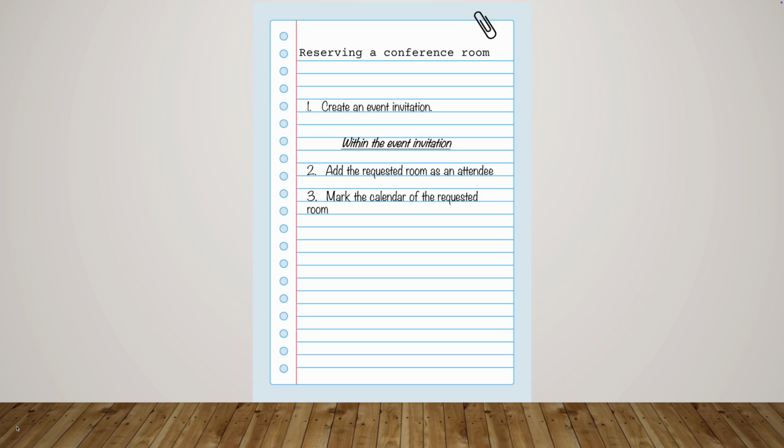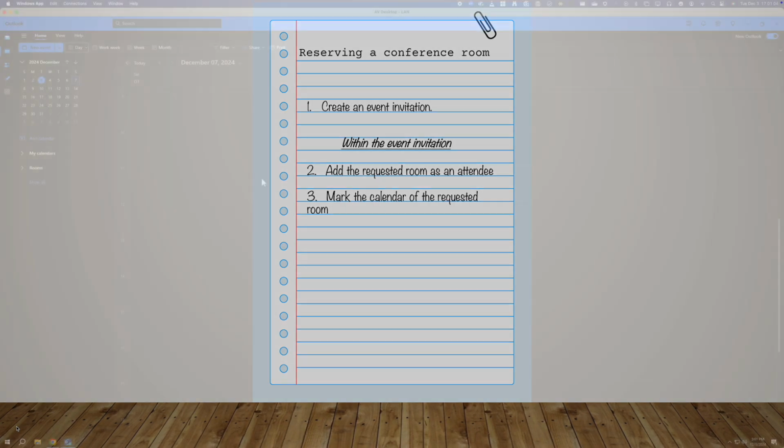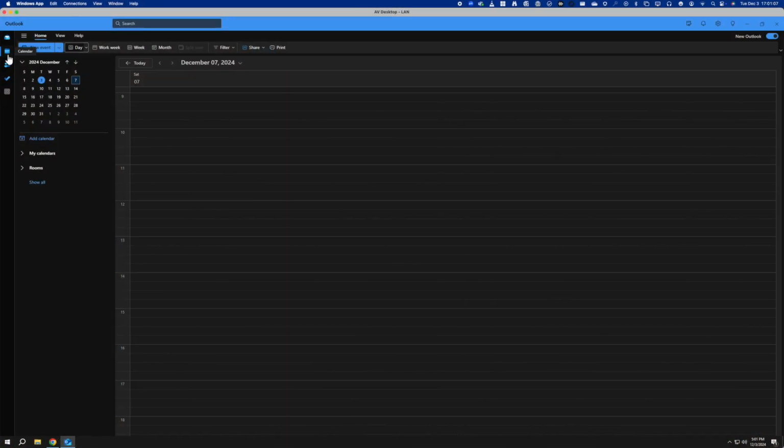Now, I'm sure that last part sounds a little bit cryptic, and so I'm going to show you all of this in action. So I'm over here again in the calendar section using the new Outlook. And the first part is to create an event on a calendar that you can control, one that you can make modifications to. And so an example of that is my own calendar. Now, I'm going to open up the calendar of the room that I actually know will be free, and that is 1703.